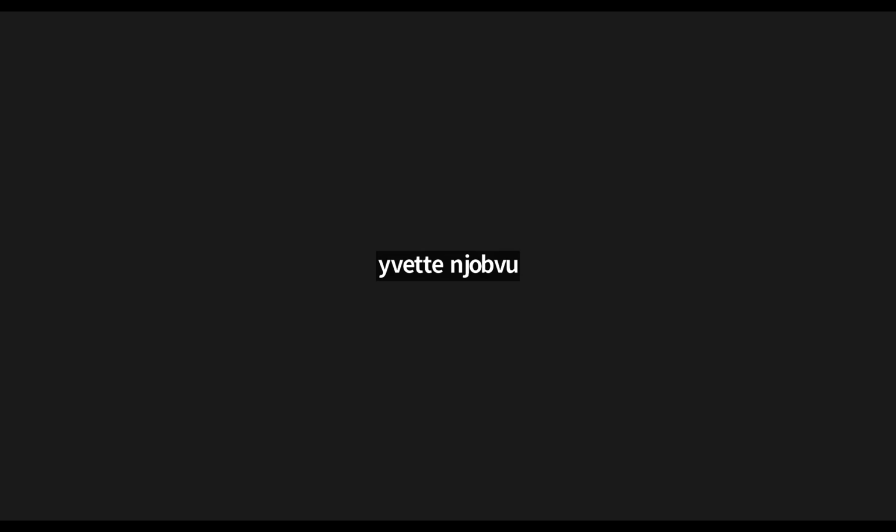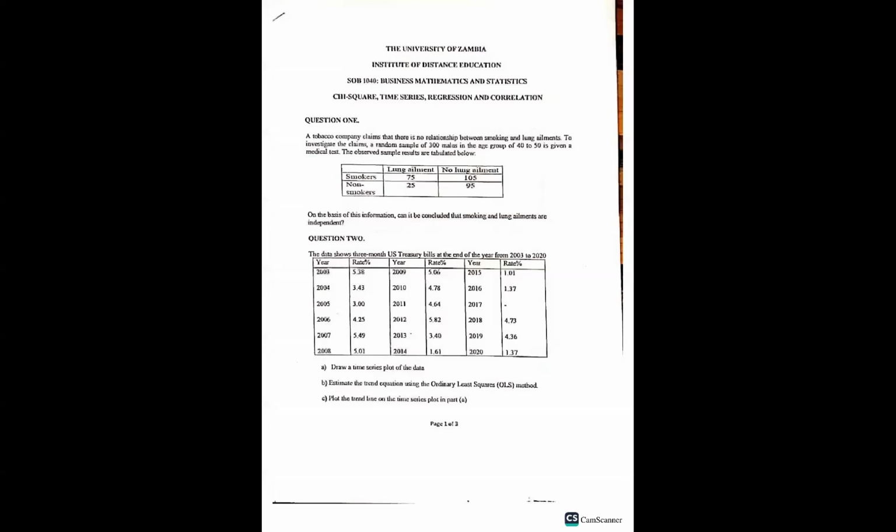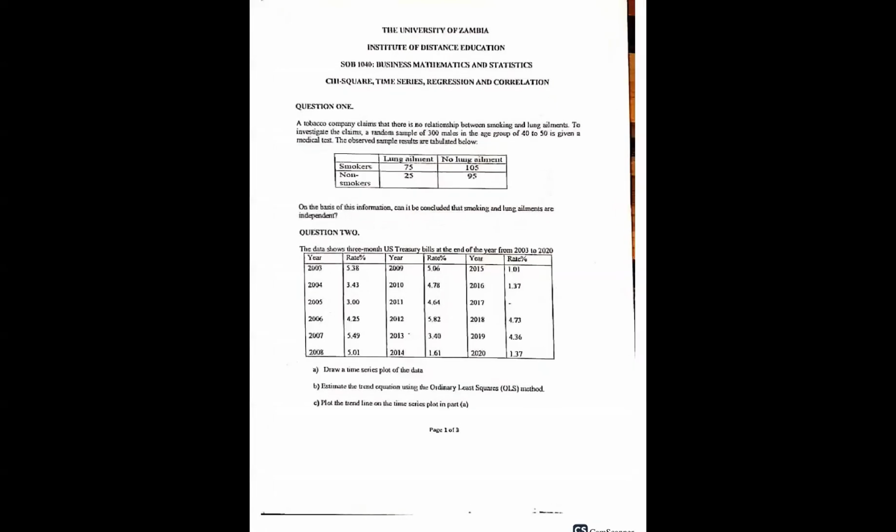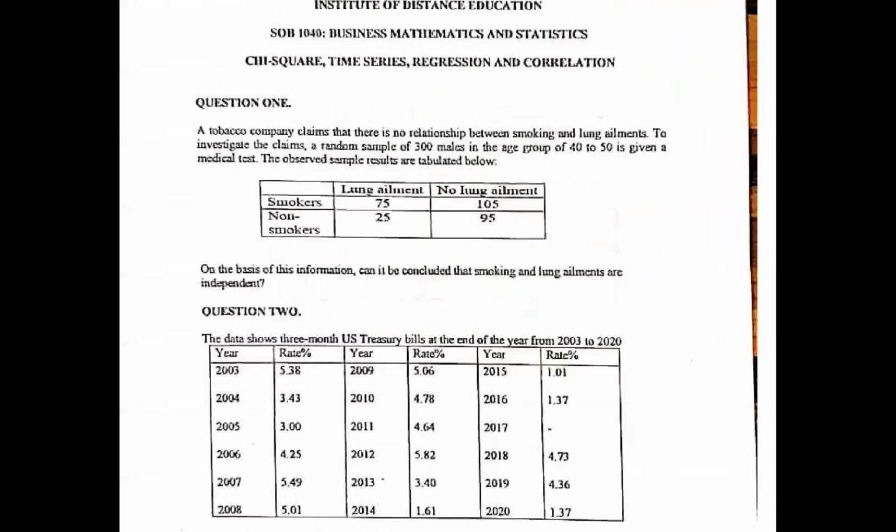When you use the Z value, the Z way of testing the hypothesis, you have to come up with a value so that you compare with the one that has been given in the question. After you get the value, you keep it, then you go back and do the null hypothesis where you check what the question is saying. If it's symmetrical, that means you divide it by 2.